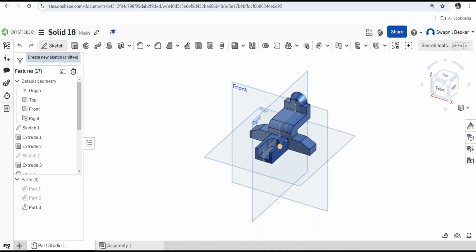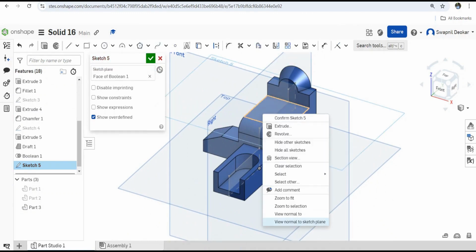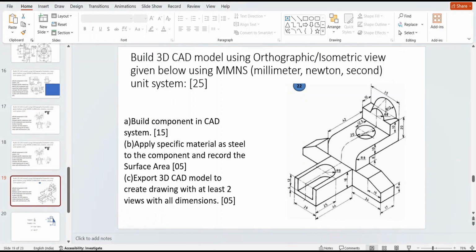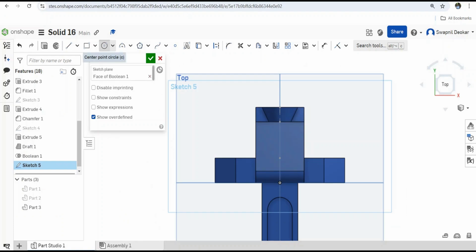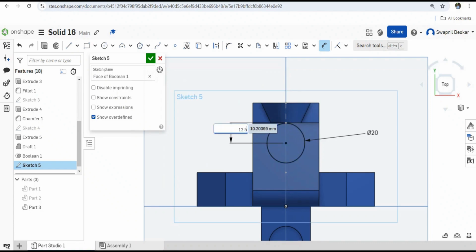Now one last step is remaining, so let's make the sketch on this plane. Open to sketch plane. There is a hole of diameter 20 and it is 12.5 mm apart from this. So circle, dimensions. The diameter is 20 and from this to this distance is 12.5, and done.